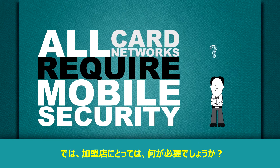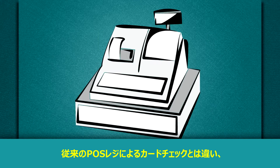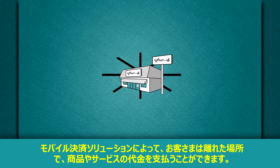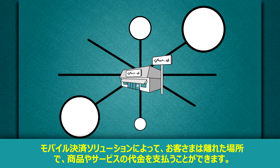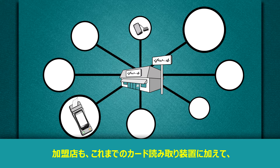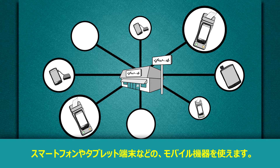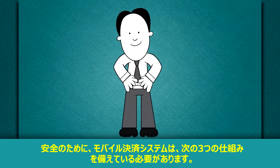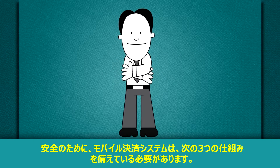So, what does that mean for you and your process? Unlike a traditional checkout with a point-of-sale cash register, your mobile payment solution allows customers to pay for goods and services at remote locations. This allows you, the merchant, to use a smartphone, tablet, or other mobile device, along with the card reader, to accept the mobile payment. In order to be secure, a mobile payment system must have three components.